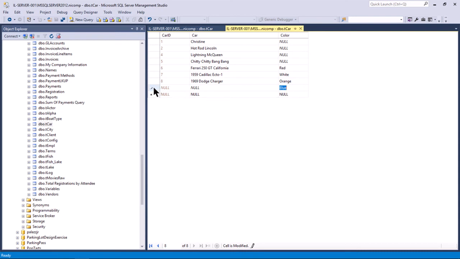The little pencil there means that you have some changes that have not yet been saved. I can put something in there. I can click down to the next record. And that record eventually gets saved. Let's try it again, but let's put something in here, and let's not put in a color. Again, the little pencil means that our data has not been saved yet. And from this last column in the grid, I can hit the tab key. That puts me down to the next record and saves row 11. We've demonstrated then that there are some fields that we can design to be null, and there are fields that we can specify to not be null.